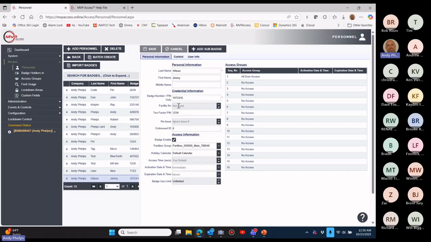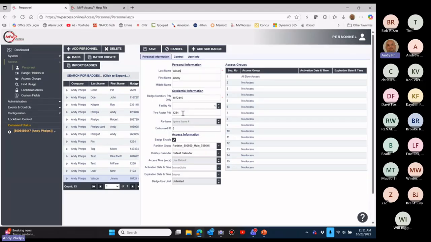Because I added a facility code to this particular lock, this card says it's not used, but I need to put in the number one. There's only 10 options for facility code, and that's the 10 boxes that we put the facility codes in. Box number one, two, three, whatever. So this is facility number one.